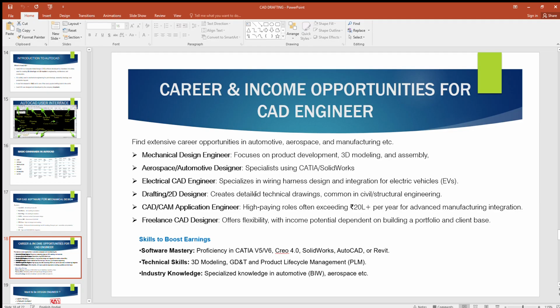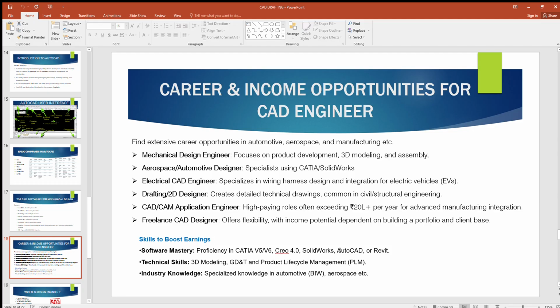In aerospace also, we need designers for creating aircraft designs, and electrical CAD engineers, drafters, CAD CAM applications, and freelancing CAD designers. One can become a freelancer also. These are the career opportunities for CAD. If we move on to analysis software, there are opportunities in the analysis field also.